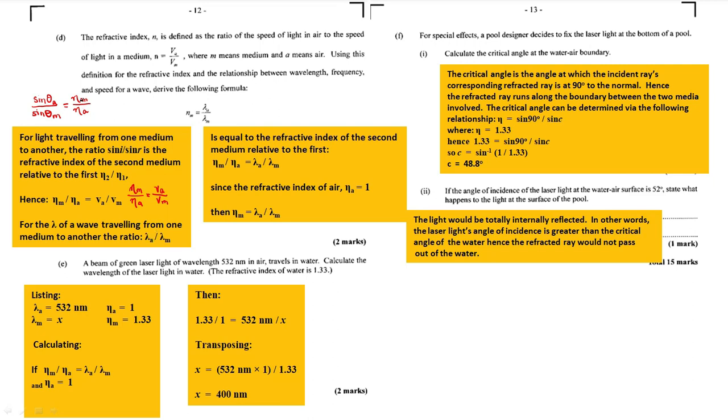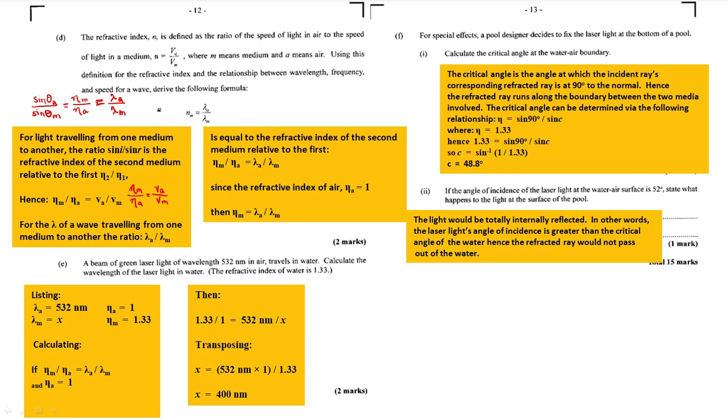Once the second medium, so I always take the second medium to be not that of air, right? So once the second medium is divided by the first, everything else would be the first medium divided by the second. So for instance, the wavelength in the first medium divided by the wavelength in the second medium. That's how they are related. So the refractive index of the second medium divided by the refractive index of the first medium will be equal to the reverse of it for all of them.